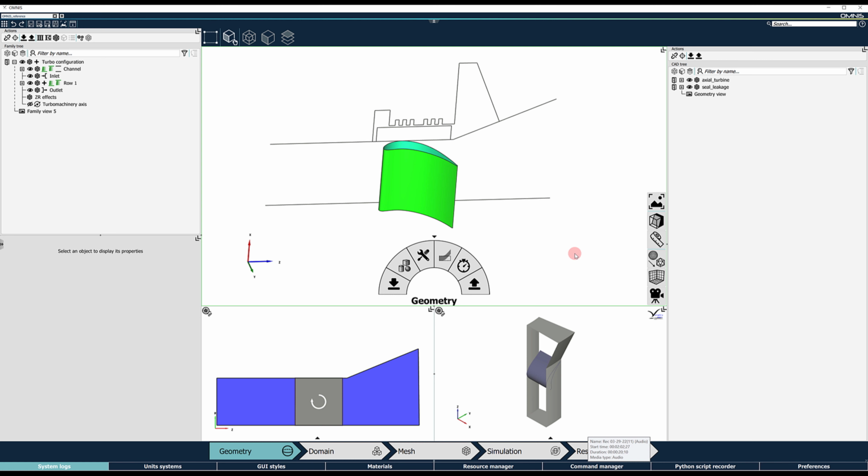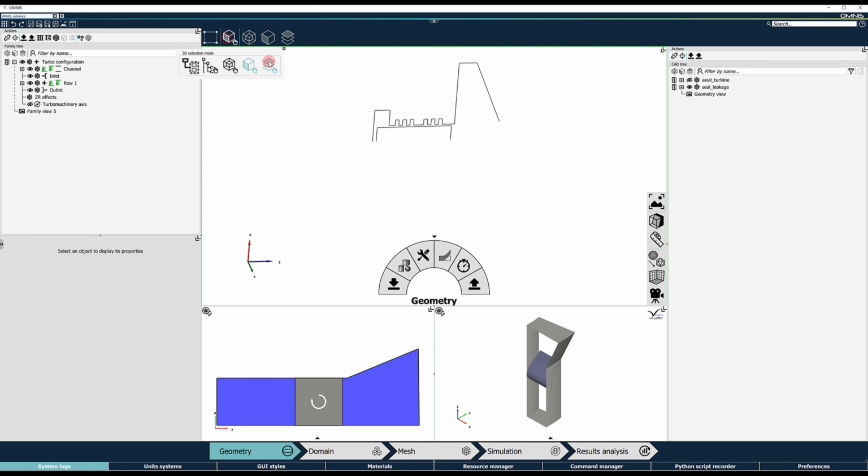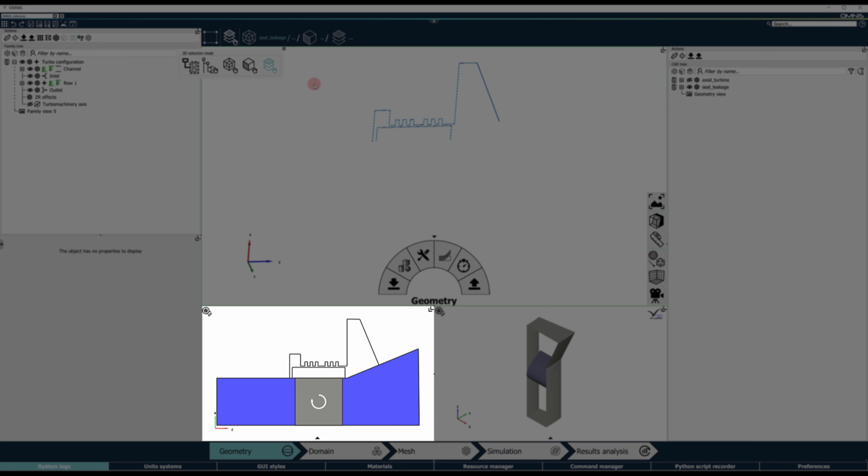Another option for geometry definition is using the 3D view. For that, hide the unnecessary entities, click on the Surfaces and Curves graphical selection mode, select the seal leakage curves, and click on the icon Append Curve in Meridional Configuration in the family tree. The linked entities are now displayed in the Meridional view.